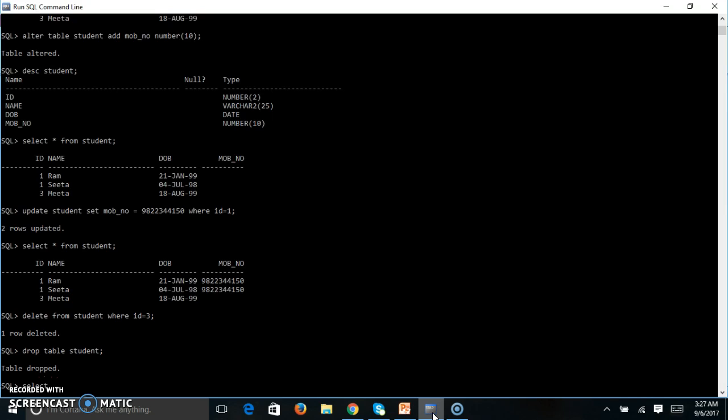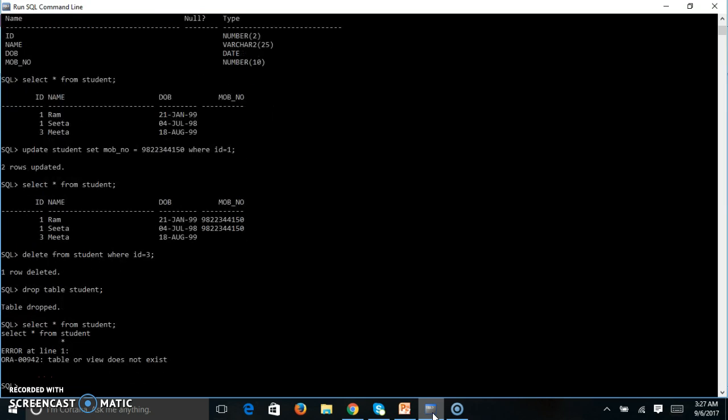See. Firing the same command, that is select star from student, if I wish to see the data from the table student, since the table does not exist, it will not show me any data.